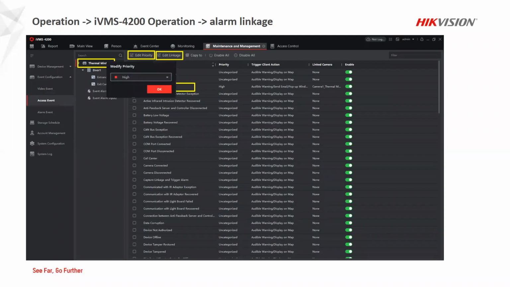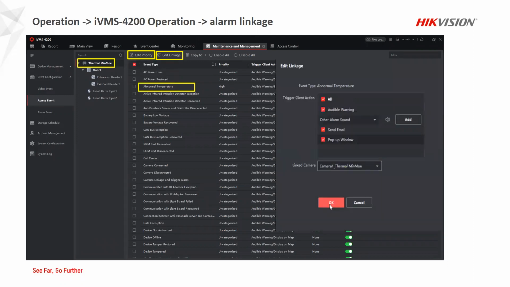So let's go into more details on the priority. If you want to set up a high priority for that event, you can definitely do that. And then in the linkage, you can have the audible warning. You can send email by our free software iVMS 4200. And you can also have a pop-up window on the software.